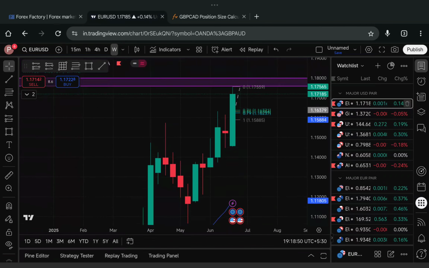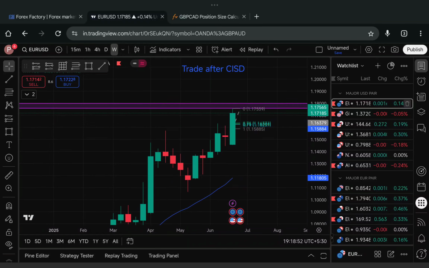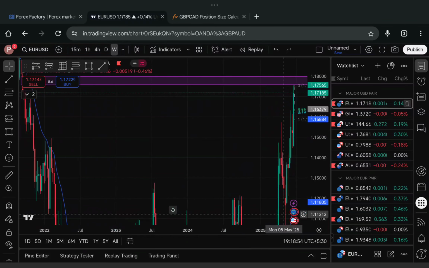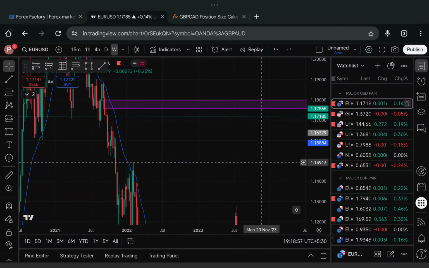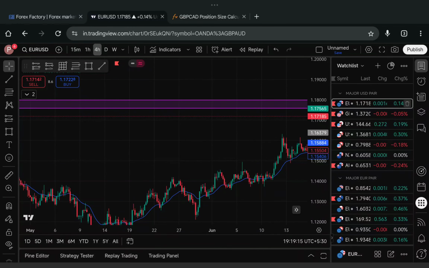On the weekly chart, we can see that price is clearly bullish at this place, and there is this fair value gap, which is a POI zone on the weekly time frame, meaning it can give a high POI zone for a lower time frame, such as the 4 hour. So since I know that price is bullish and I have marked the weekly POI zone, I will move on to the 4 hour time frame.